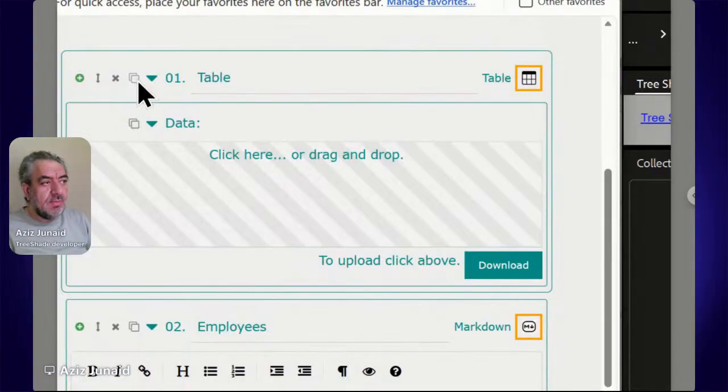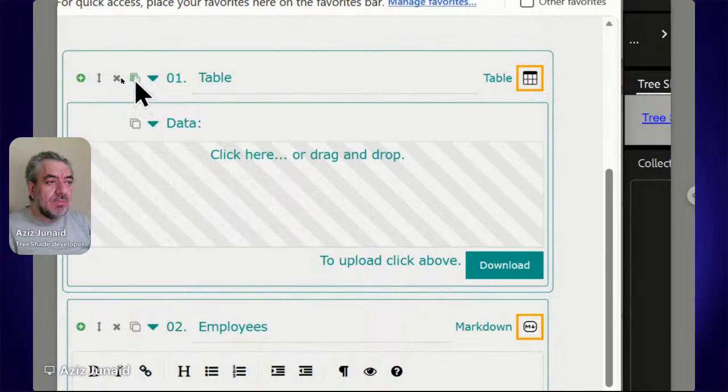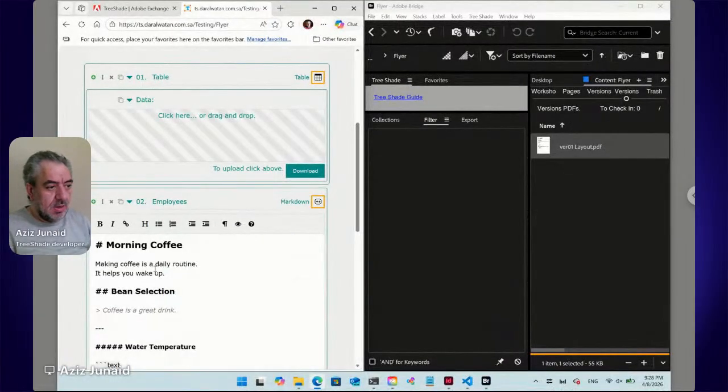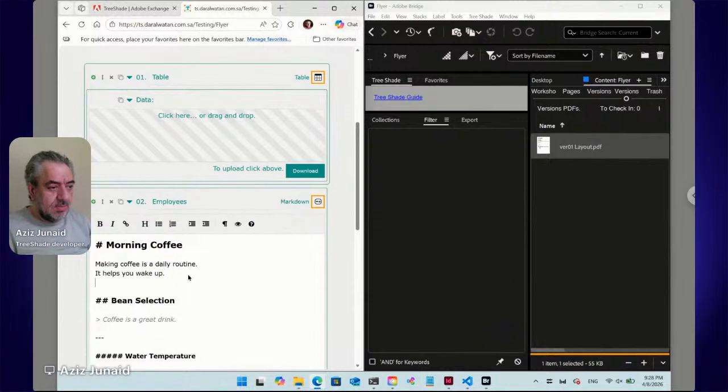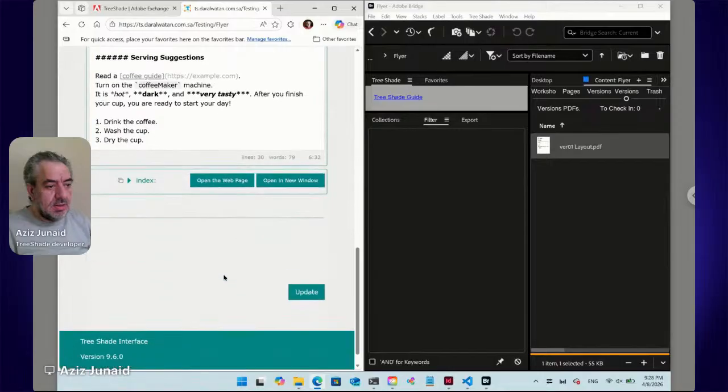Copy from here, not the CSV file, because if you copy the CSV file, it will be placed but without formatting, without styling and assigning the header and footer. So copy the table and put here, just like that. Update.